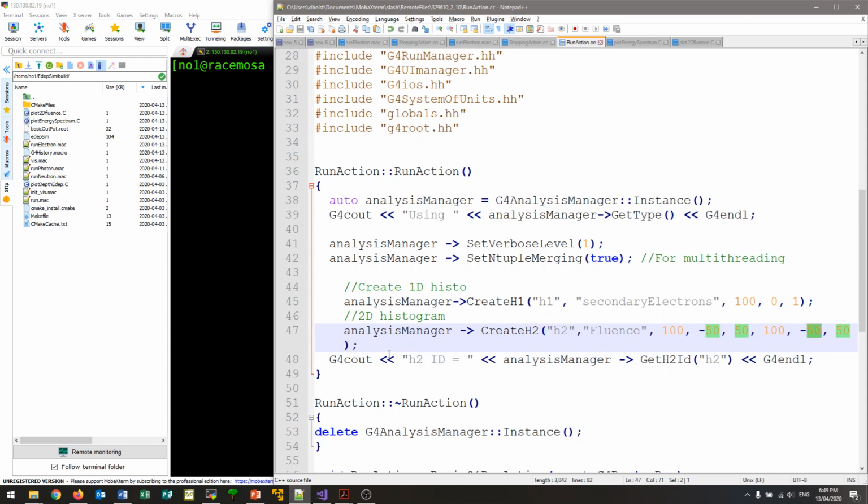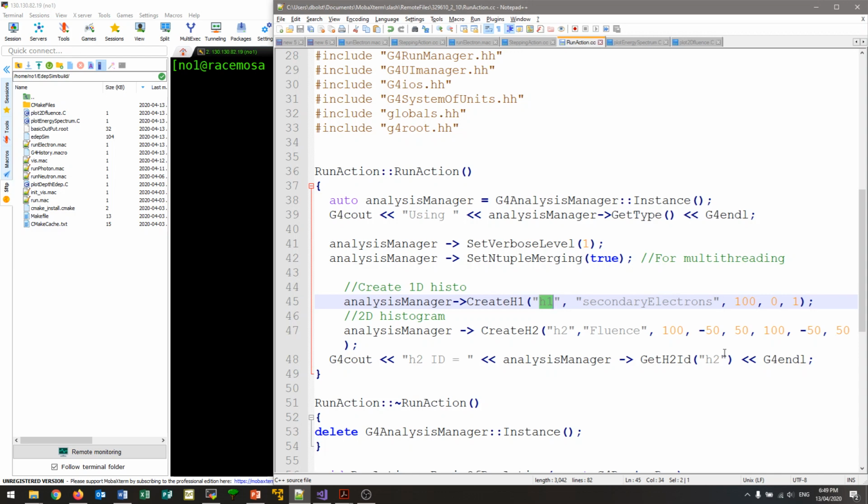And I've also added the functionality to return the ID of a histogram, so just get H2 ID, or if we wanted to get the ID of the 1D histogram, we'll just change this to H1 and get the ID.